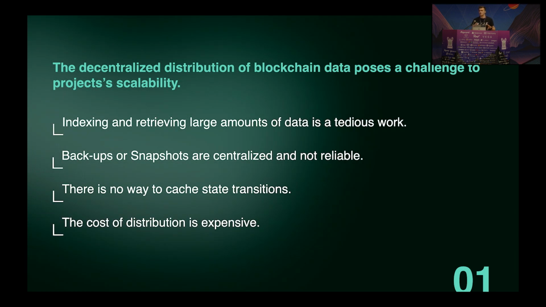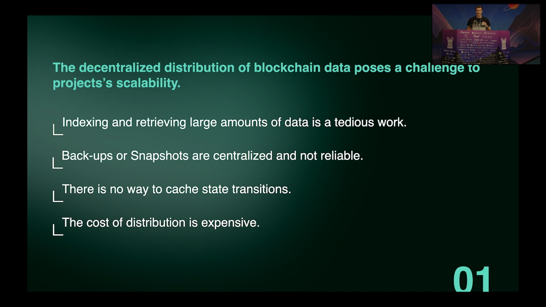So the fundamental problem in the blockchain ecosystem right now is that there is no good way to store and access data, because all the nodes are storing the data very condensed at their own end, and this makes indexing and retrieving large amounts of data very tricky, because we don't know where the data you are looking for as a developer is. It could be some state, some transaction, some value transfer, and of course this leads to the rise of indexing services, which need to take the data from a node which has it stored decentralized, move it over to a more centralized solution, and then retrieve it from that front.